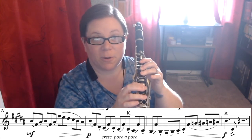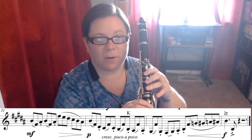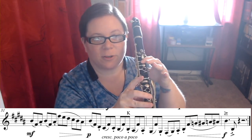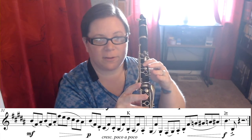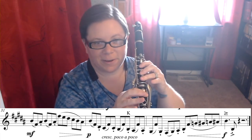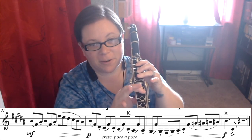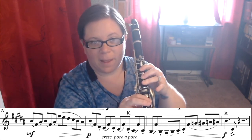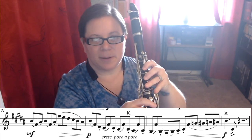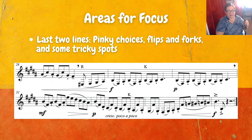On this first B, if you want, you can do the fork early — I like to do the fork early, it helps me. But the fork didn't really have to be marked until the second one. Let's go back to measure 32: B, F sharp, D sharp on the right side, C sharp, F sharp, C sharp. I play fork here, F sharp, fork again, first finger, F sharp, first finger, G sharp, F sharp, G sharp, then out to the left for F sharp, right for G sharp, first finger for A sharp, and for this B you can do fork, and then you go F sharp front finger and chromatic up to the B. So F sharp, G, G sharp, A, A sharp, B — you can do B with both, or you could do B right side — and then the low B to finish it out. There is a lot going on here; you're going to want to spend some time and be very patient.